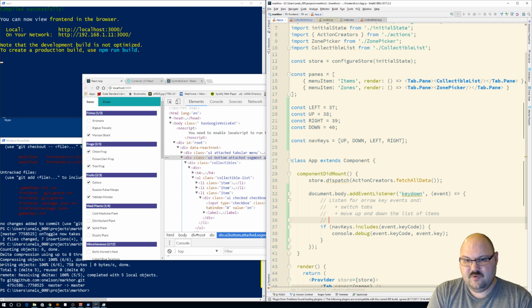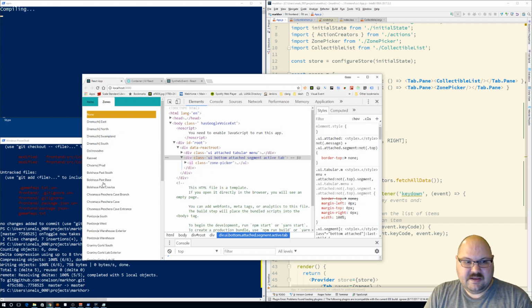I want to be able to interact with an item, and the interactions are going to be different in each case.